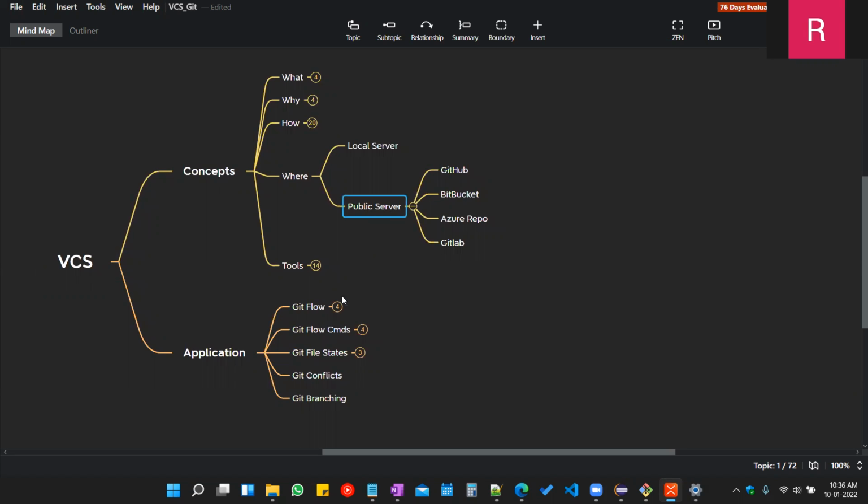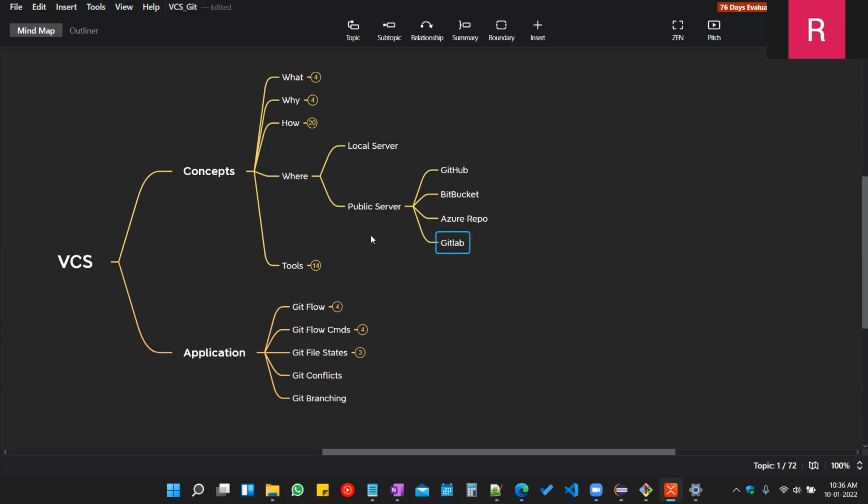So when Git is being hosted on a public server, you get several options here. Now, I have listed only four. I'm sure there are many more. GitHub is one popular public server. They offer most of the things for free, and I believe for paid plans they'll give you much more than that. There are some competitors to GitHub, including Azure Repos. Now, this is from Microsoft. Again, a lot of it is free, some of it is chargeable. Bitbucket, we will be using this. GitLab, again, a very popular company.